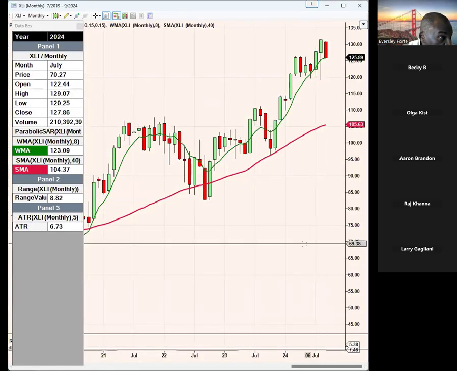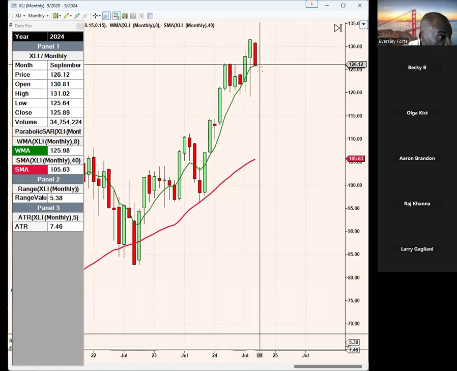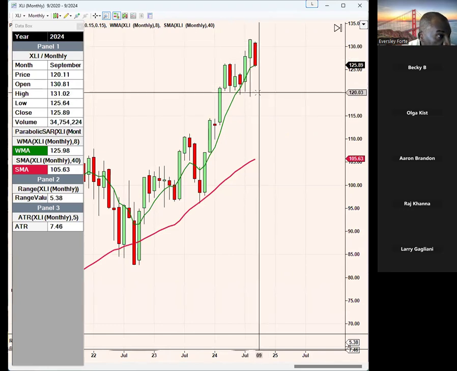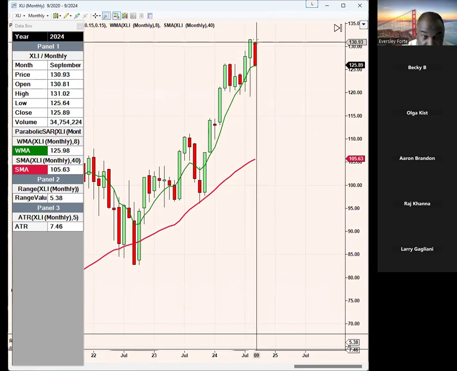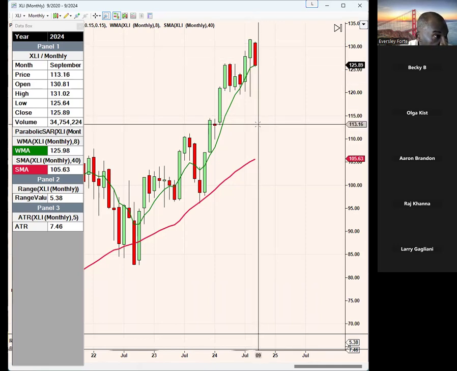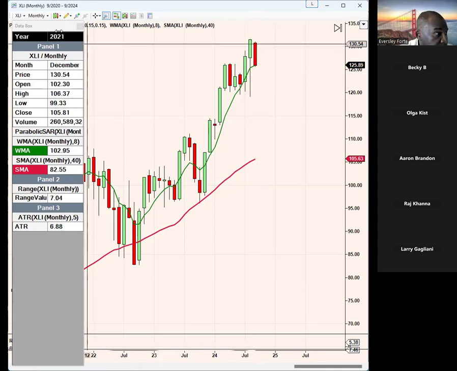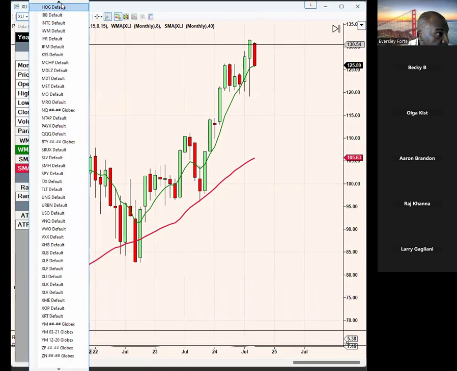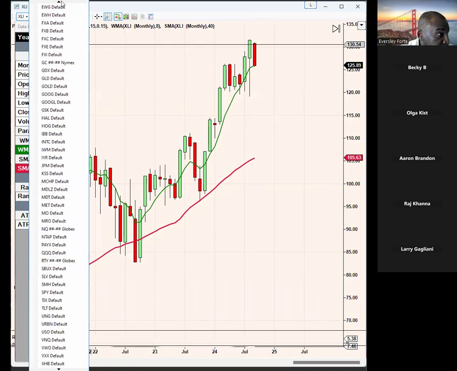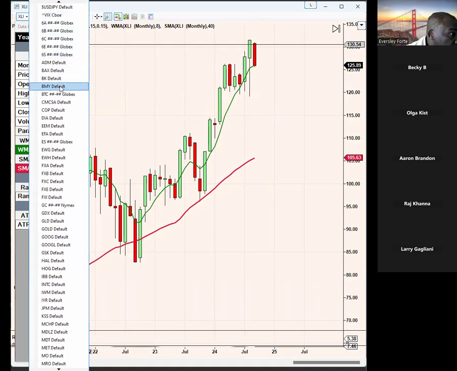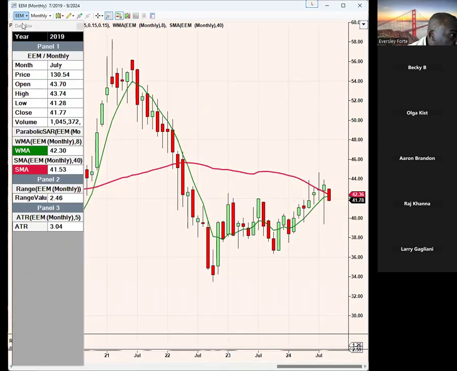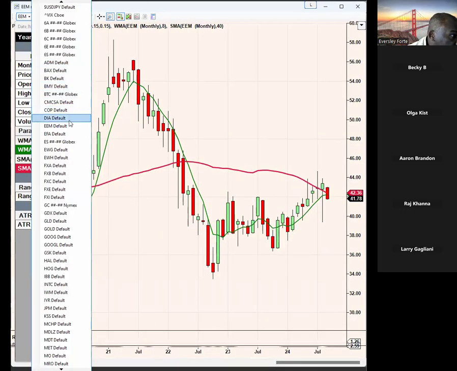I'm trading XLI for the Dow, and I'm actually short XLI. I hit my first target already. Got in at a better price than expected, at a 45% return on the first target. I tend to get in at better prices than expected. We went over that in some previous meetups, but 45% return to first target on options. And let's take a look at one more, DIA for the Dow, and then we'll get back to the futures.